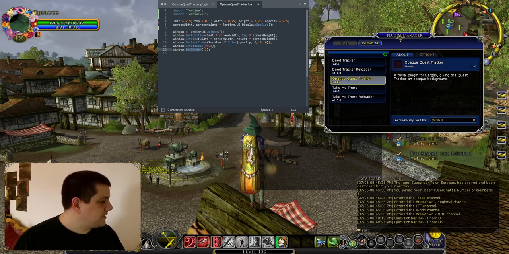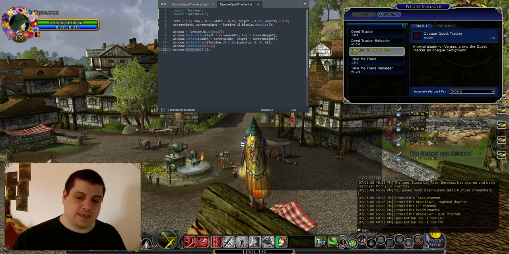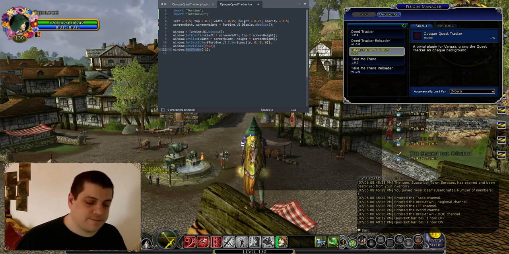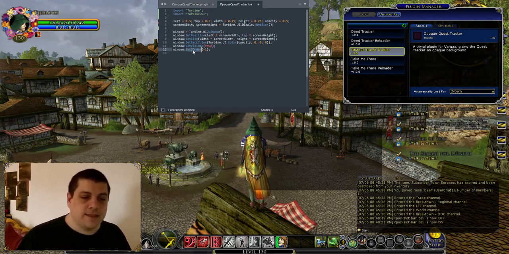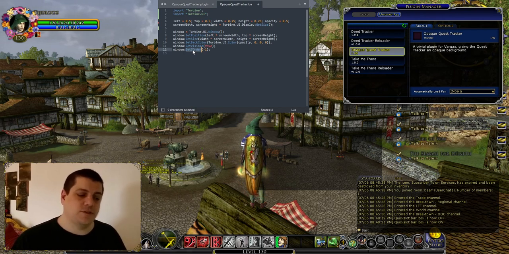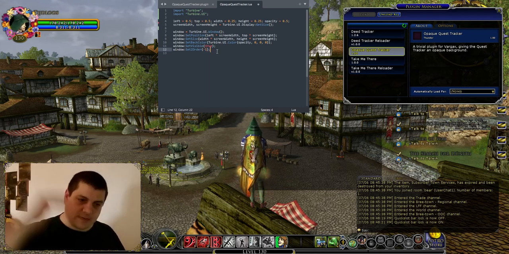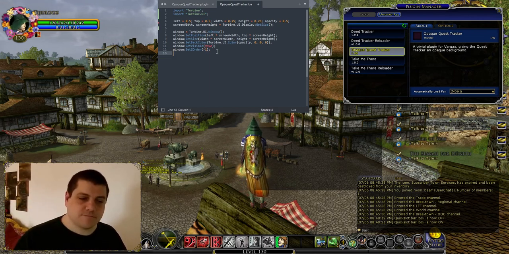So we can see the plugin manager window is on top of it, the chat window is on top of it, and most importantly, the quest tracking area is going to be on top of it. So that's that Z order. That's how far above or below other controls we are. Negative one, I haven't looked into this, but I'm going to guess that's going to be lower than pretty much everything else on the screen.